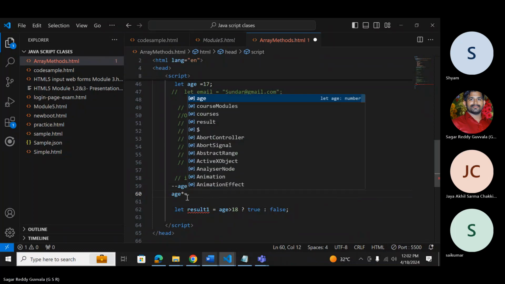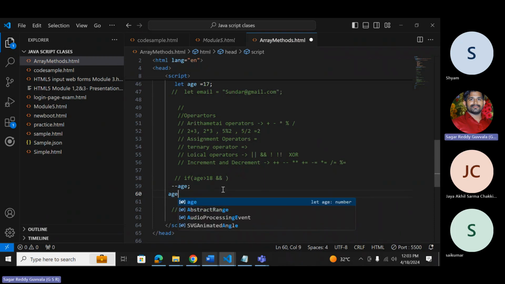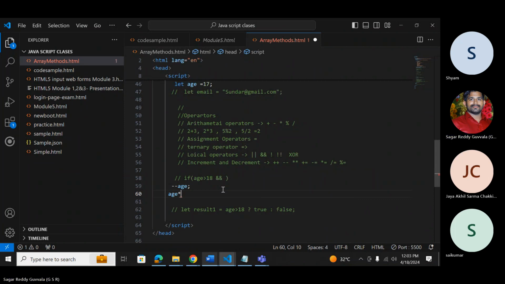If I do star star, star equal to, I think we don't have star star. Let's see.